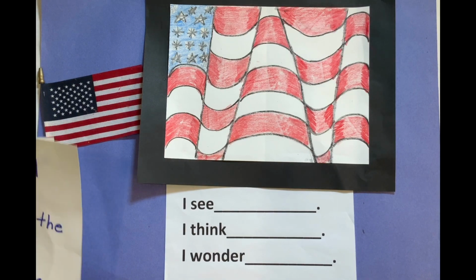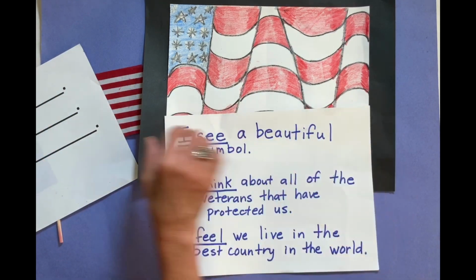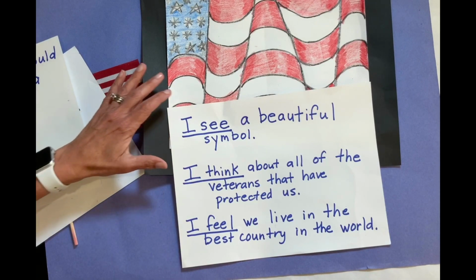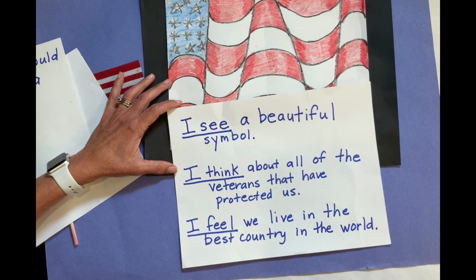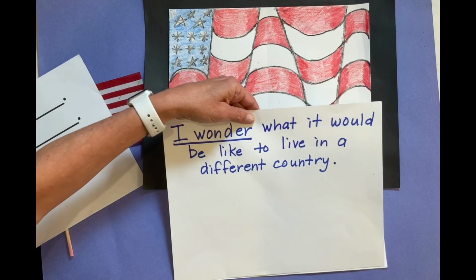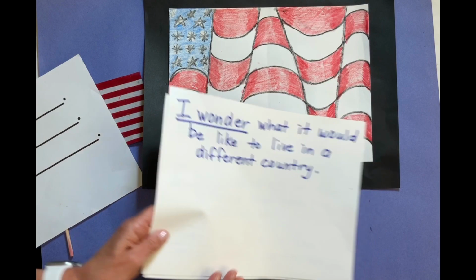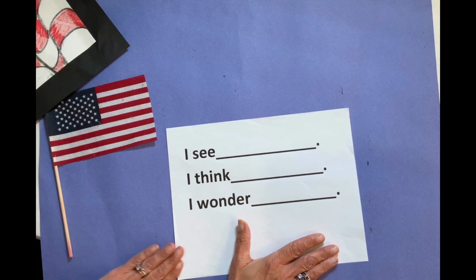This is what Miss Roz wrote. I see a beautiful symbol. I think about all of the veterans that have protected us. I feel we live in the best country in the world. I wonder what it would be like to live in a different country. So I'm going to put those sentences up again so you can write them down if you like.